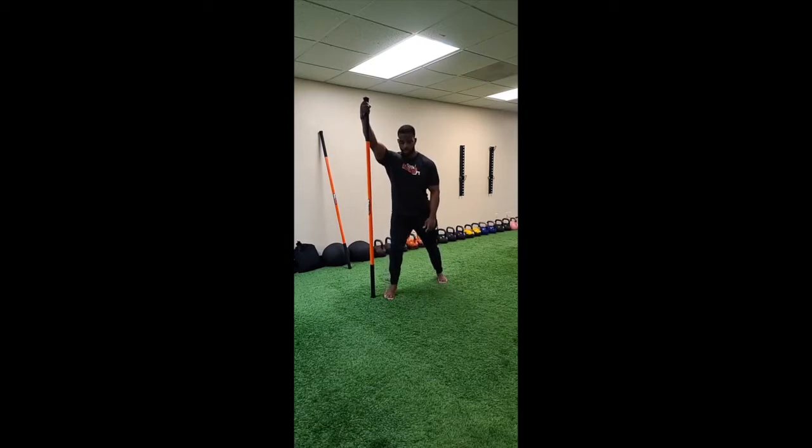So shift the heel in towards the midline, and then shift out laterally away from the midline on that pinky toe. Shift in, good, and shift out. Shift in, shift out. Good, shift in, and shift out.